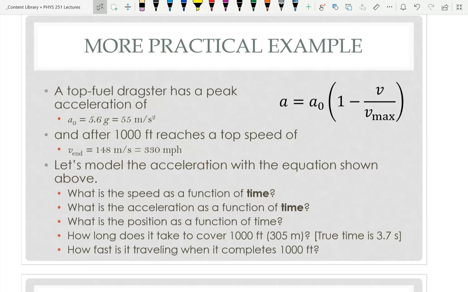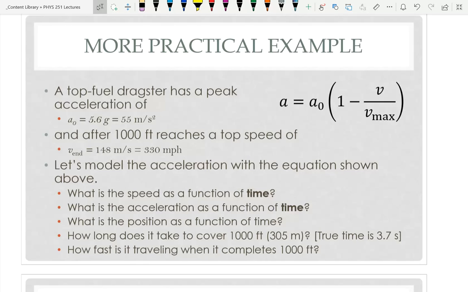Now, my last example, a more practical one. We have a dragster, real numbers. The maximum acceleration for a top fuel dragster is about 5.6 Gs. That's 5.6 times 9.8 meters per second squared. You think about it, you're sitting in your chair and you're being pushed down with 1 G. If you're in that dragster, you're still being pushed down with 1 G, but you're being pushed into the back of the seat as it feels to you, or the seat's being pushed into you as reality is. 5.6 times harder than you're sitting on your seat. That is kind of crushing.